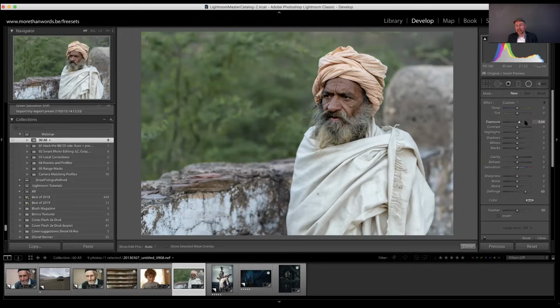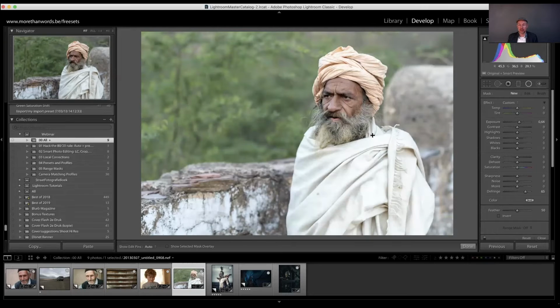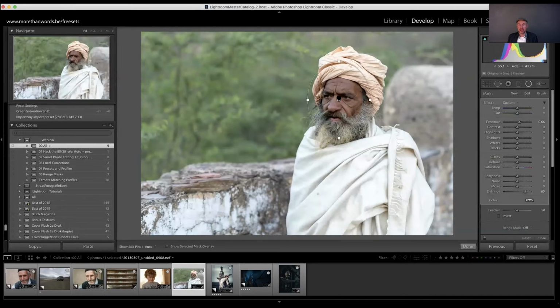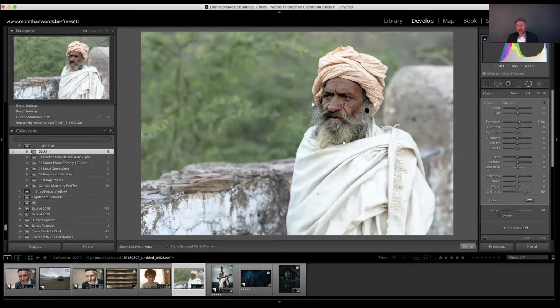You can already set it and then draw the radial filter, or vice versa. It doesn't matter. I just like to do this because it helps me determine where I have to draw this. I can always change it later. By default, as you can see, this filter is set up to change the outside, which I don't understand at all, but that's how it is.